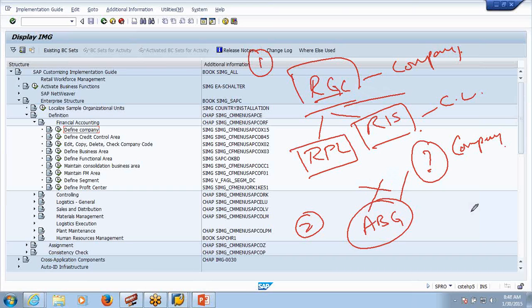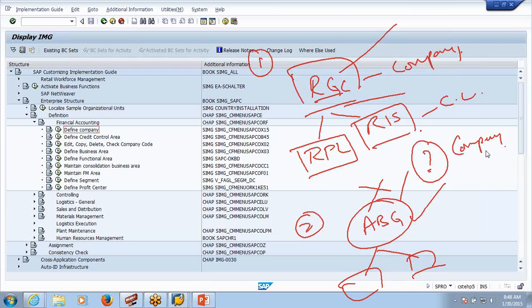When you come to the point of consolidation, it is clearly understood that if a company mentions anywhere in the business that it has a consolidated balance sheet, then there are some units under it. If it is an independent entity, there is no need for consolidation. So for the consolidation purpose only, we are creating this company here.